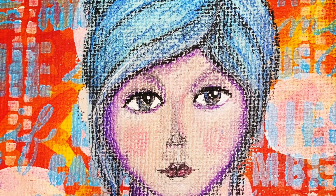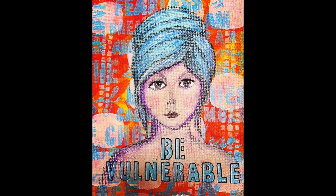It's worthwhile having a go at drawing over the burlap just to get that different texture. I would highly encourage you to do it, just to have a go.